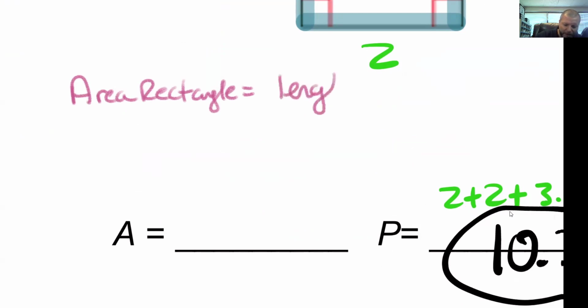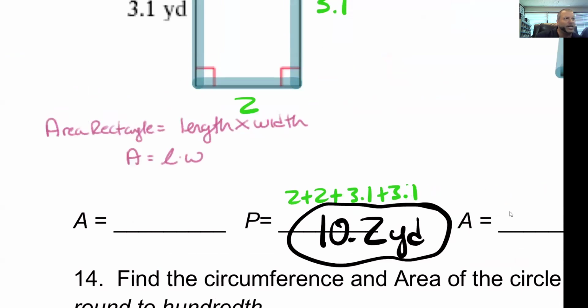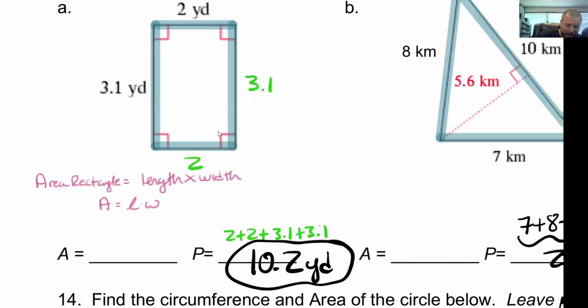If you can ever think about things in words instead of just letters, it will also help your brain out. So the area of a rectangle is length times width. You'll probably see it very often as L times W, but that doesn't do a great job because these are just letters that are meaningless without words attached to them. So think about things in terms of the words. I'll get off my soapbox and just plug in our values here.